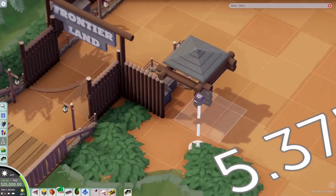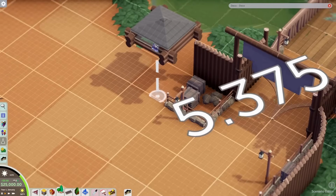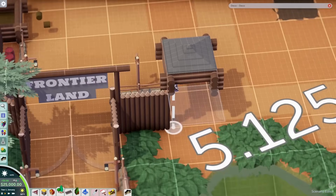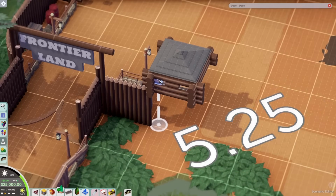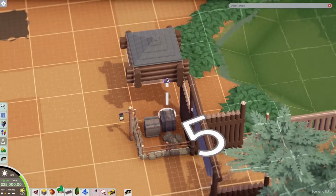And there is the roof from the medieval pack. I think it's just a regular wooden roof. Colored it gray, matched it up with the cylinders I was using for the log walls, and then proceeded to build it top to bottom. And once I built one tower, I was able to blueprint that over again to the other locations of this area.